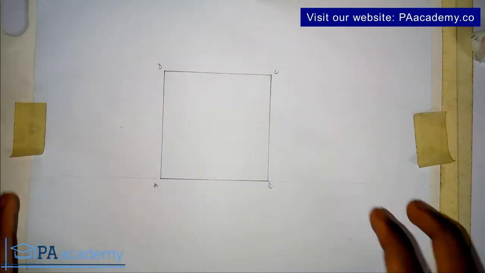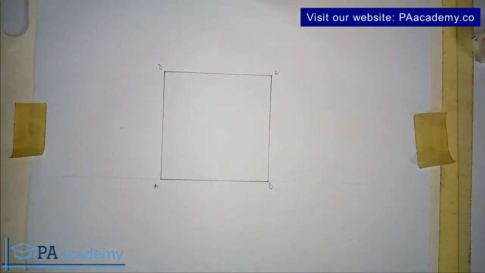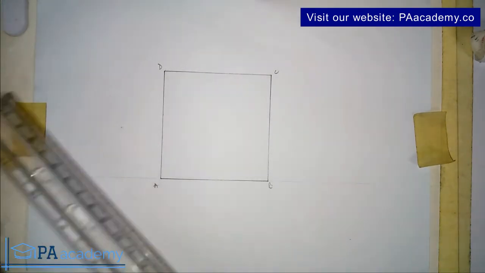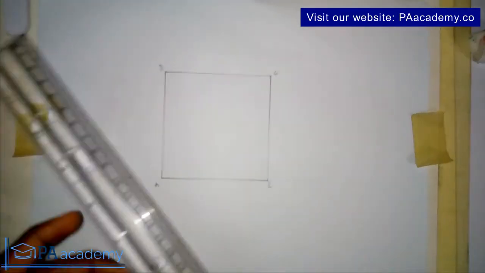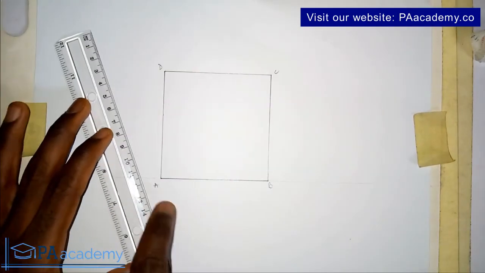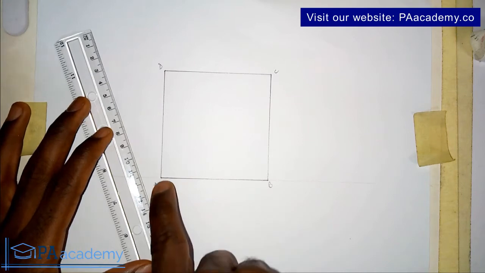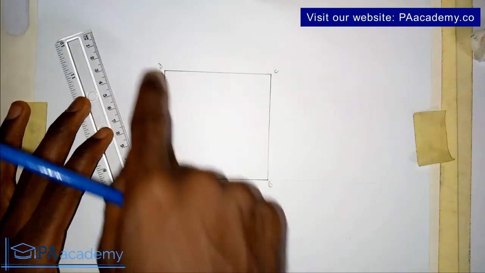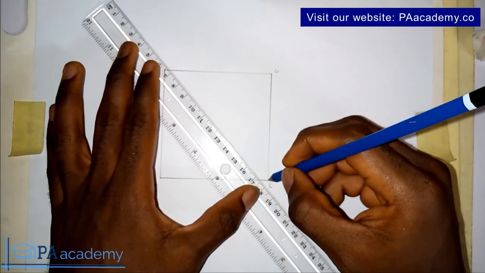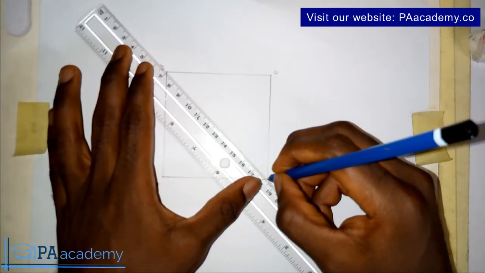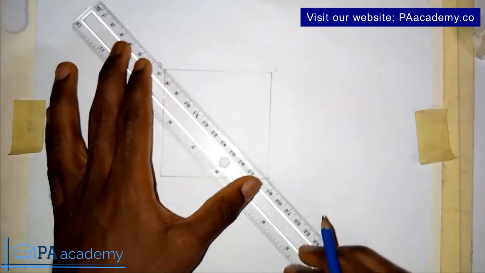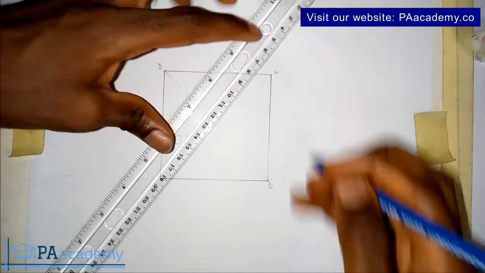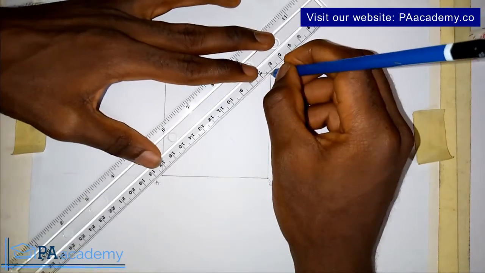So to save time, I've gone ahead to draw the square. What you are going to do in a situation like this, where you have to draw a square that is half the size of a given square: once you have your square, you join the opposite points together. So now I'm going to be drawing a diagonal, point A to point C, and then from point B to point D, like this. So draw the other diagonal.